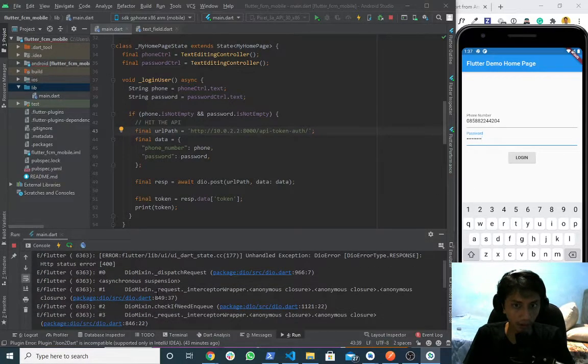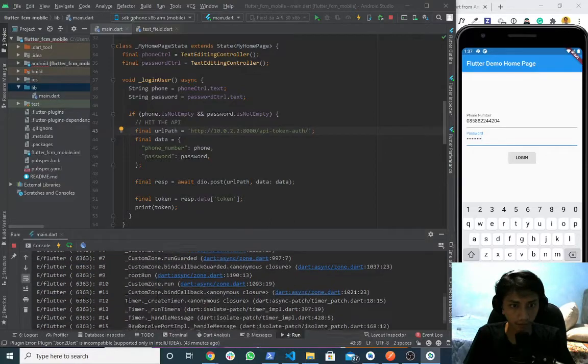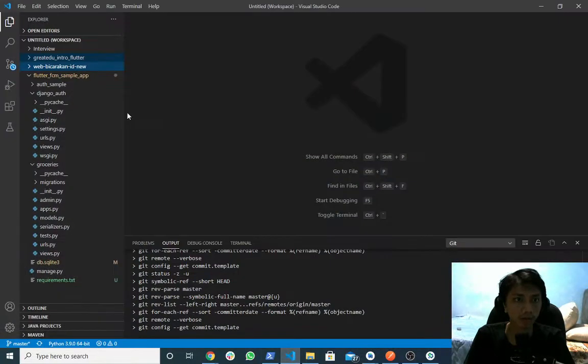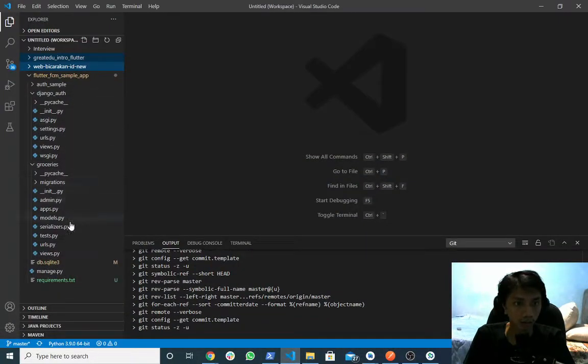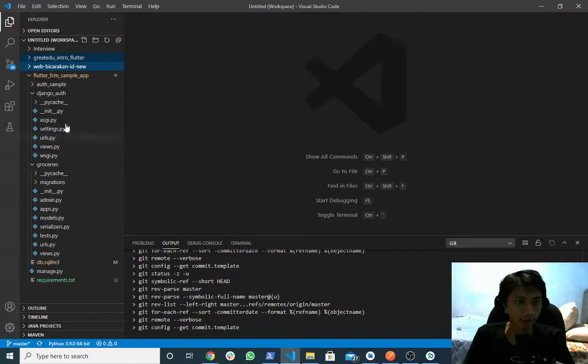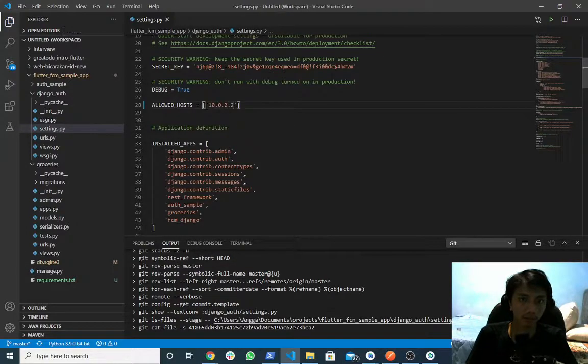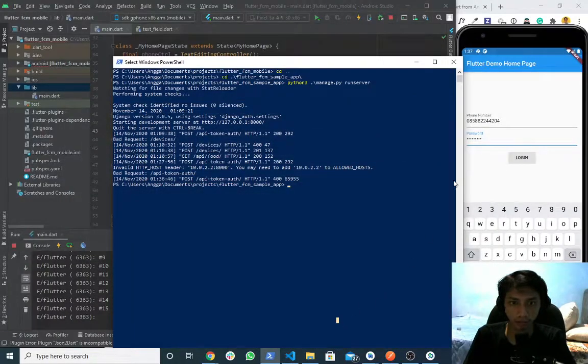But we got the 400. You may need to add. Oh, okay, yeah. We need to add this to allowed hosts inside the settings.py. Yep, it should work now.